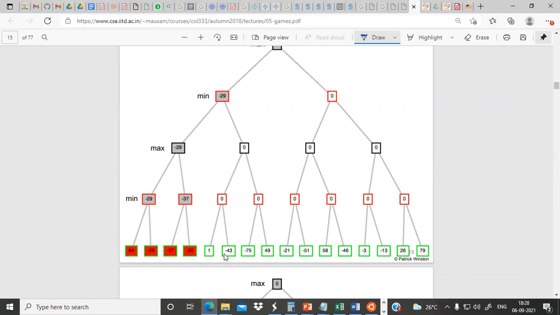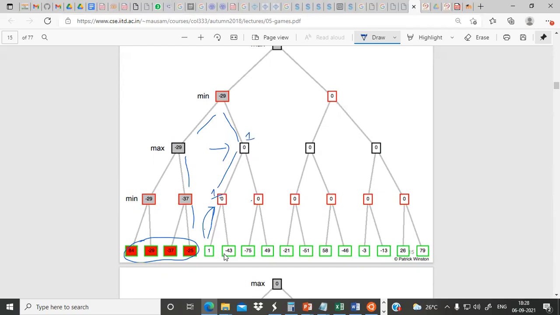Okay, so on and so forth, the algorithm continues. So now all these were explored. So now the algorithm will backtrack and it will explore this path. When it explores this path, it is 1. Again, this is min, so when it comes here, it becomes 1, right? This is called backing up. So this value is backed up here. Again, it should be backed up. Out of, but this is a max node. Out of 1 and 0, which is max, 1 is max, so 1 will come here.